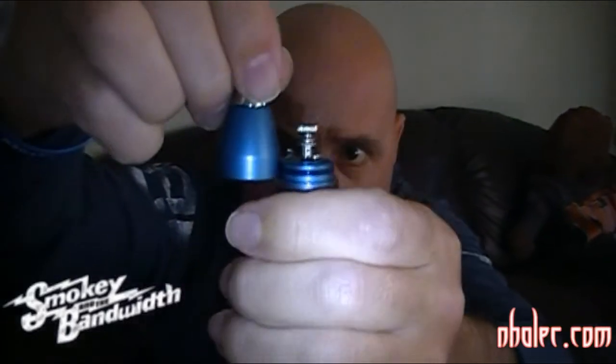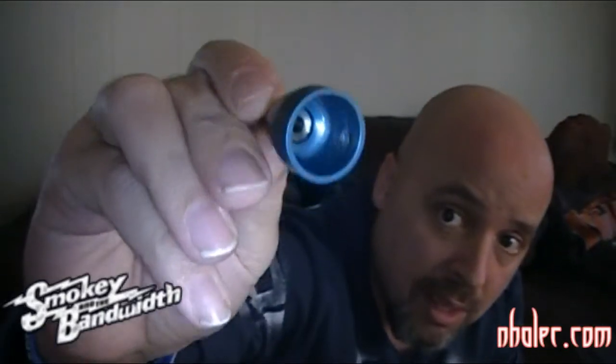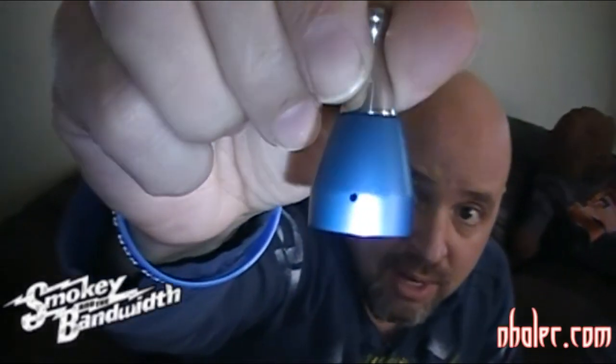If I can give you a quick side by side here. This is where it sits. So the amount of air you've got in your chamber is very well reduced, if you see how it's rounded in there. Basically, the smaller chamber, I think, is what's giving me that. Also, the air hole on this is a good size air hole. I haven't drilled it out or anything. That's the way it comes stock. I haven't checked the size, but it's enough airflow for me.